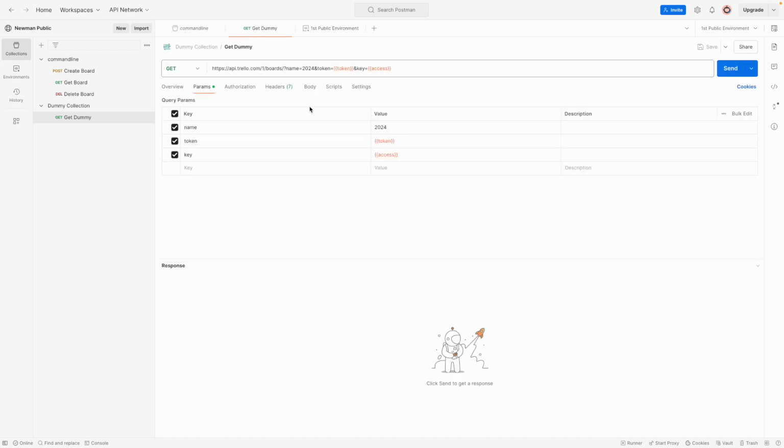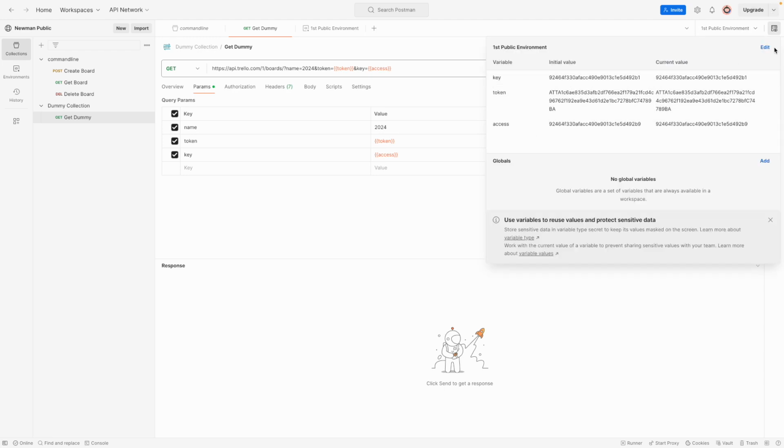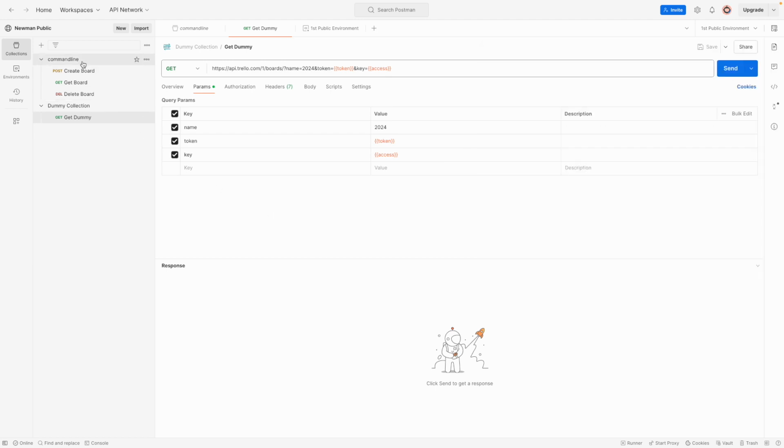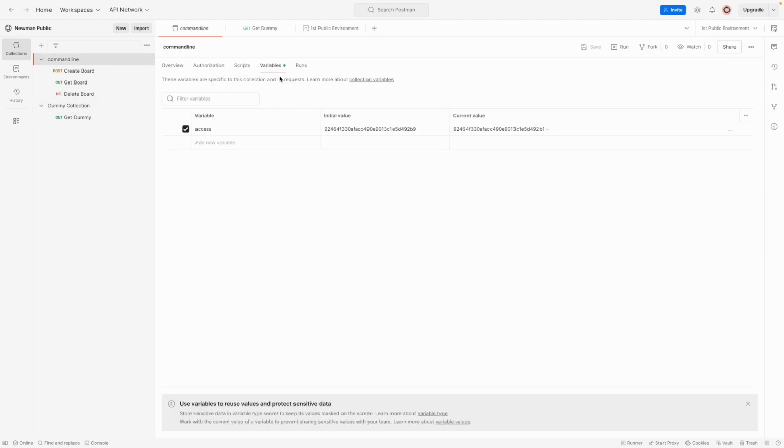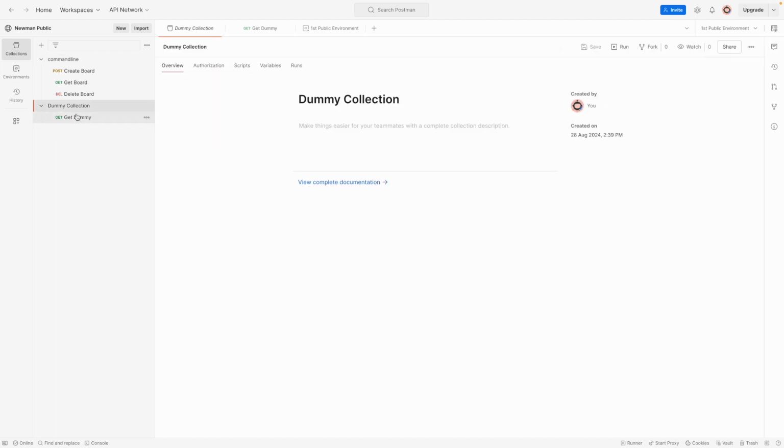Now if you just go here, you will see it's solved, and the value is now B9. That's very powerful, right? Whenever you define any variable at the environment level, that setting will apply to all the collections you have. Earlier we were only applying it to one particular collection, so that setting only applied to all the requests under that collection. But there can be situations where you want to apply all these settings to all the collections. At that time, environments are very helpful.